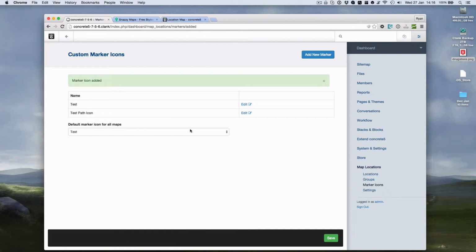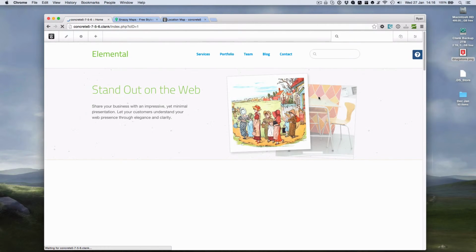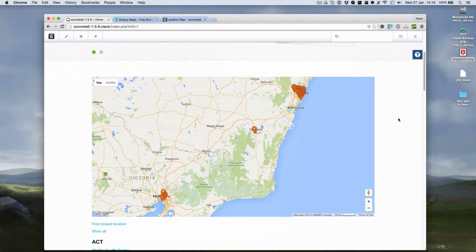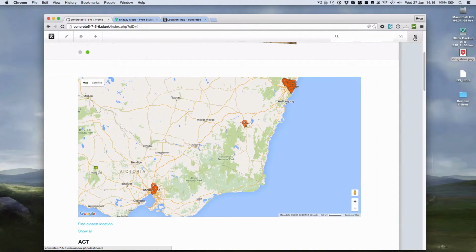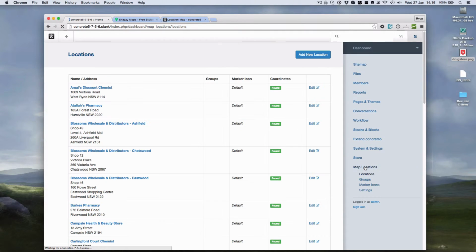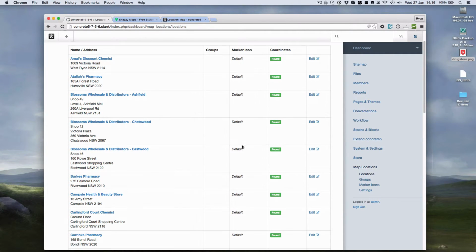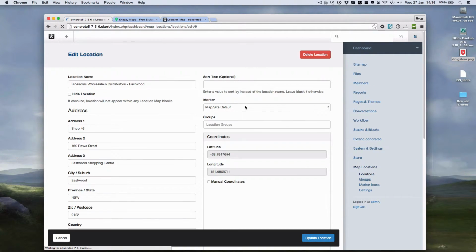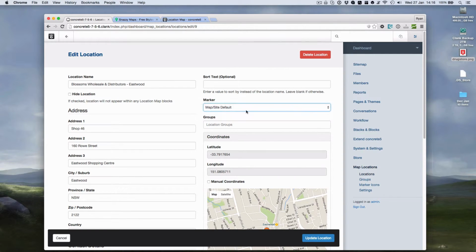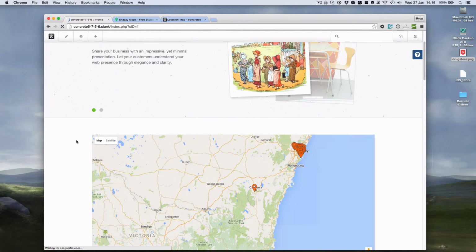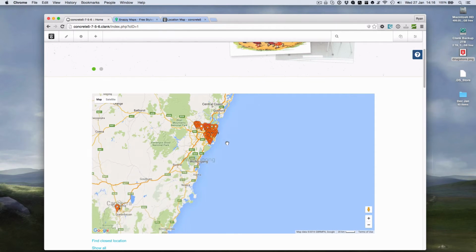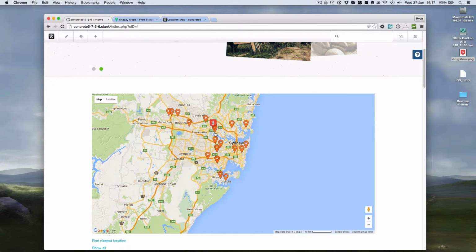and then if we adjust this one here, just say all the icons are going to be that orange one, we've got that showing up on the map there. Now what we can also do is specifically target the individual locations and give them different markers. So let's say I'll pick a random one here. I can say I want to use the test one, the image one first. Now let's see if I can find it. So somewhere in here we've got our image one, but we've also got the other one.